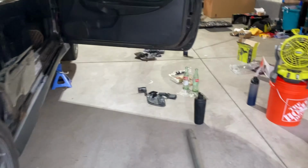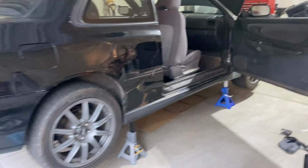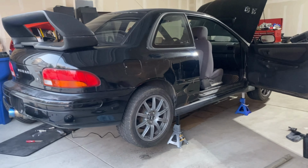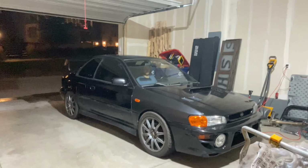But I do love a set of BBS wheels on this car. Looks good. I'm disgusting. Disgusting. Covered, just covered. But it's done.